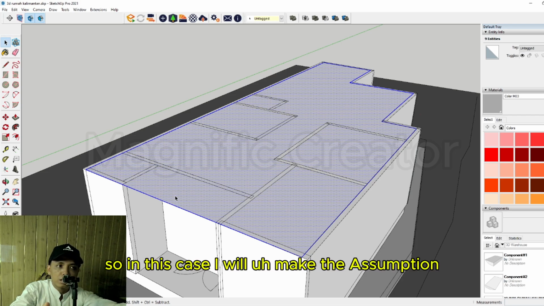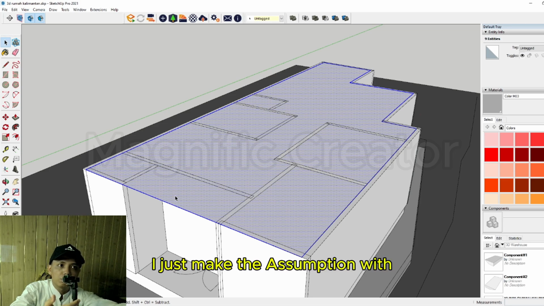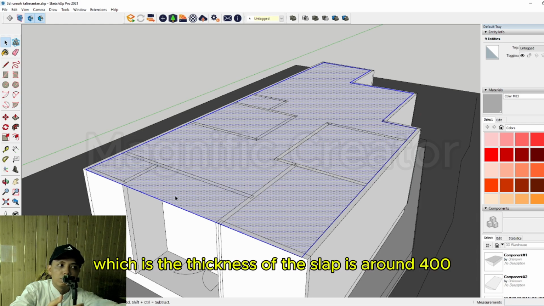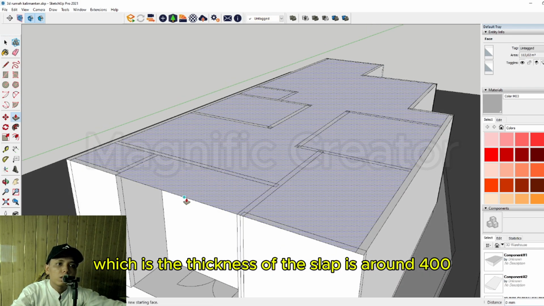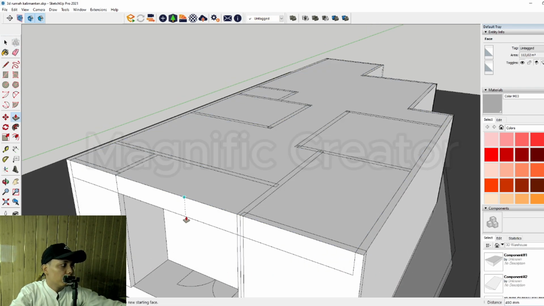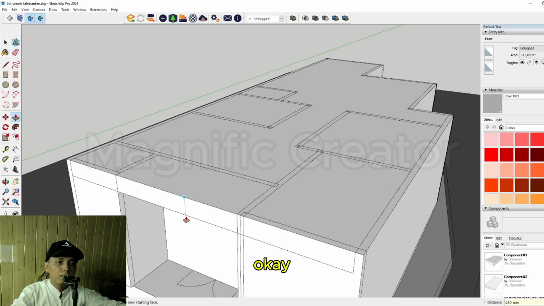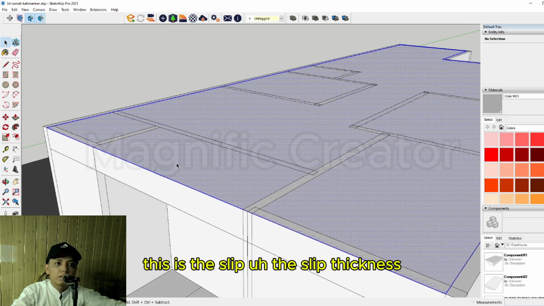So in this case, I will make the assumption. I just assume the thickness of the slab is around 400 to 450 millimeter. Okay, this is the slab.